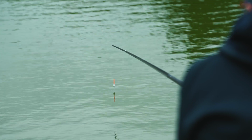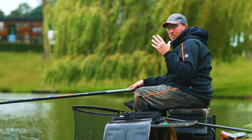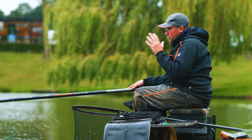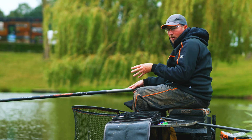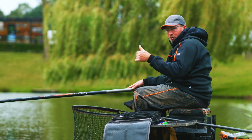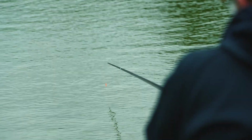I've got a good 1.5 inches over depth. I would rather be slightly over depth than off the bottom by 6-8 mil literally. So try and make sure your bait's still on the bottom, anchored to the bottom. It's not going to move about. When them bigger fish come in and start pushing your rig about, you've got a bit of stability in your rig.